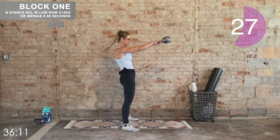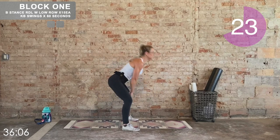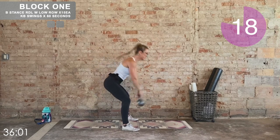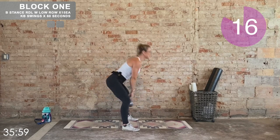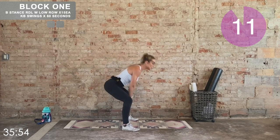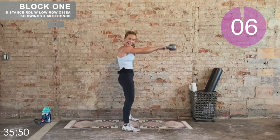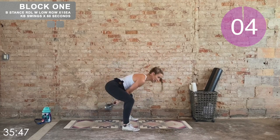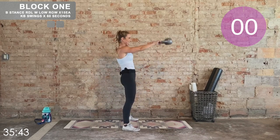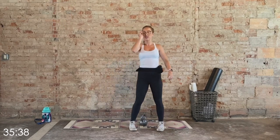Halfway through. Drive through both heels. About 15 more seconds. Lost my glasses. Can't see. Last five, four, three, two, and one. All right. Grab that drink of water. We're on to a new block after this.